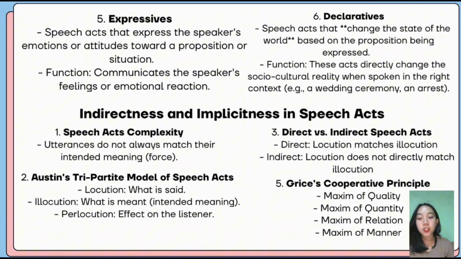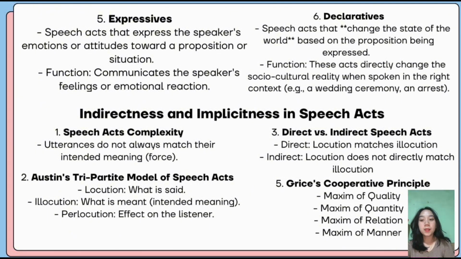Number six, declaratives. Speech acts that change the state of the world based on the proposition being expressed. The function: these acts directly change the sociocultural reality when spoken in the right context. So when we say declaratives, these speech acts change the state of the world based on the statement being made. They directly alter the social or cultural reality in a particular context, such as in legal or ceremonial settings.